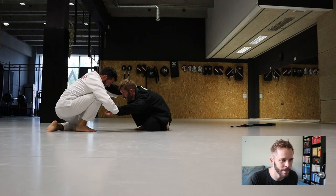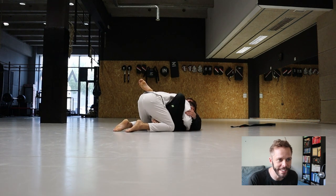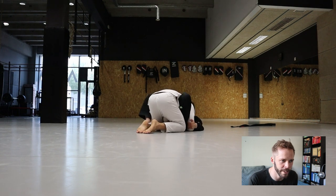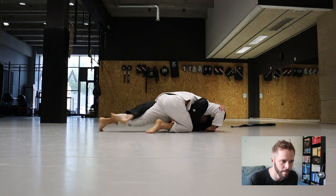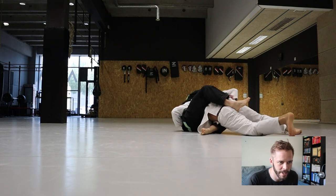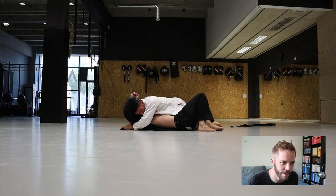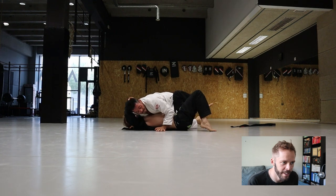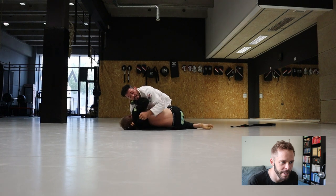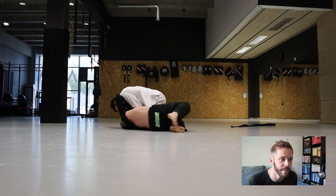I'm trying to control his grips and keep my hand under his. It didn't work being on top, so I tried pulling guard. I end up in a butterfly where he's already passed one side. I'm trying to straighten him out so I can get my other hook in, but that just results in him heavy-hipping his way out and passing quickly. He gets to a strong side control — very old school, classic pulling up the lapel to keep the side control — and then starts working a cross collar choke, which worked.